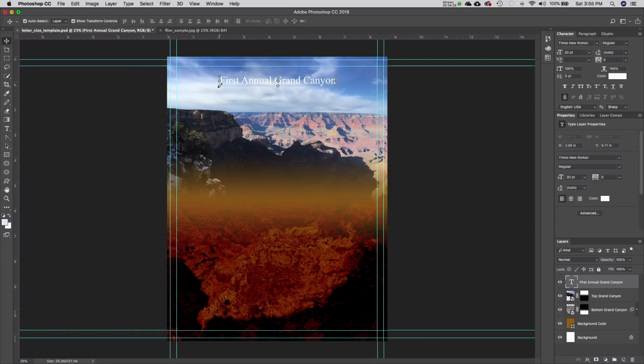So holding the shift key on your keyboard, grab one corner, and I'm going to stretch this to fit. I want it to fit pretty much across for the moment, and then double click. Now, I'm not going to put this above that guideline. You do that, you've got yourself problems with trimming. So this is as far as my text can go, to the edge of the margin.